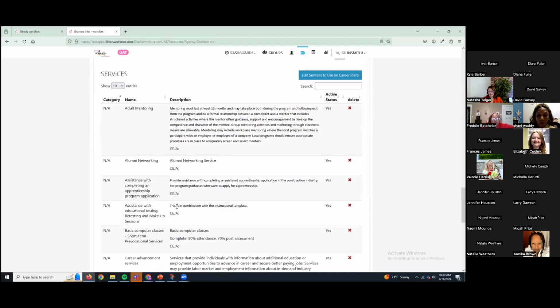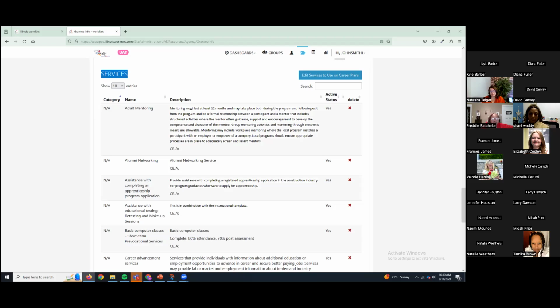The big one for this program right now is the services. The services are used to provide a list of services that can be used to populate the career plan.